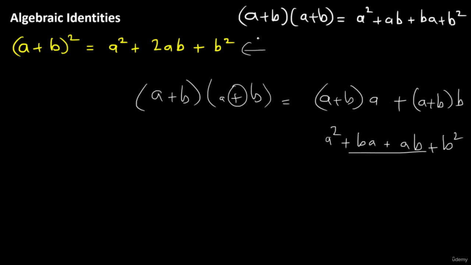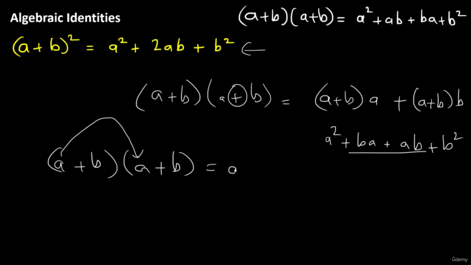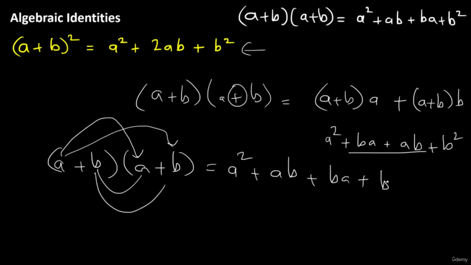All right, now another way of opening the bracket is like this: a plus b into a plus b. That's what we are trying to do, right? Now let's give this a to here. So we have a into a, which is a square. Then I give this a over here, so that's ab, right? Then I have b into a, so that's plus b into a, plus b into b, which is b square. So this is also one way of opening the bracket.